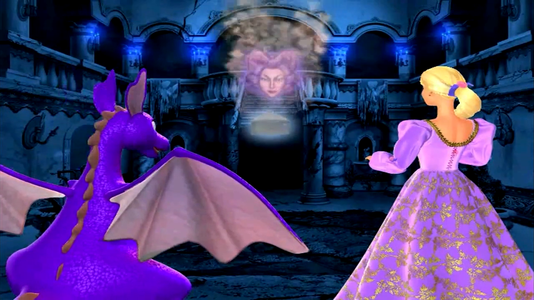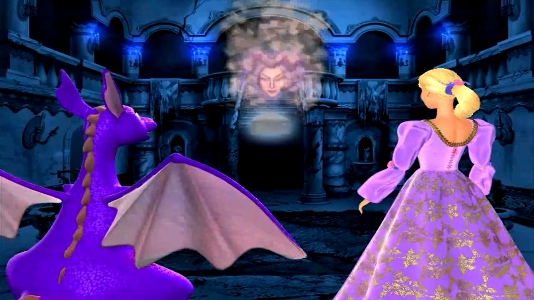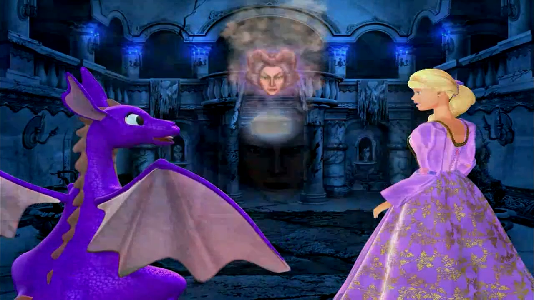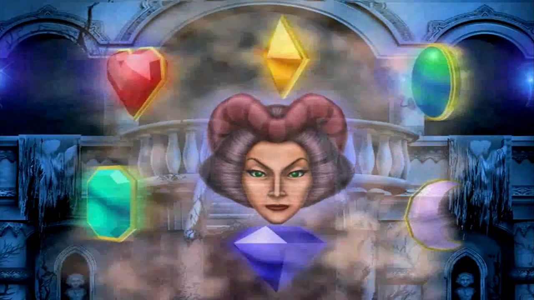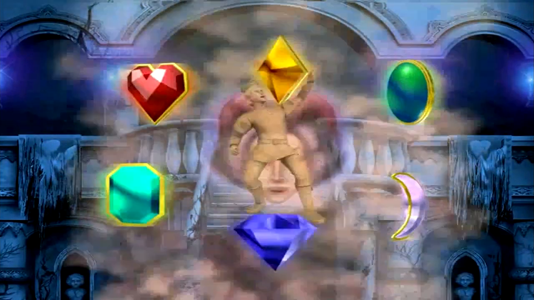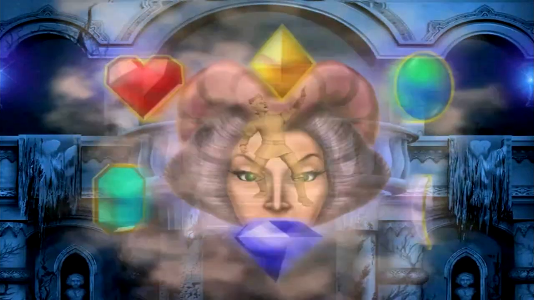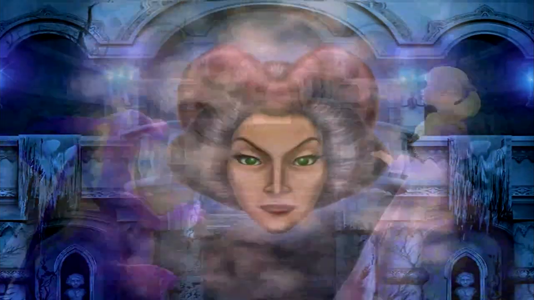Rapunzel? Restore this castle with your creativity. Let's just see how artistic a princess can be. The gems will free Prince Stefan from stone. Find them or forever be alone.